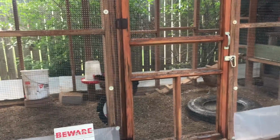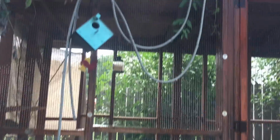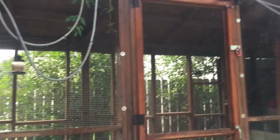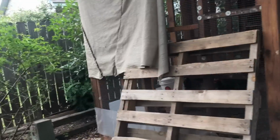So let's talk about, where would I put a mister? What do I need to think about? We just draped it over existing structures, because you know how I am. I'm all about being cheap and being efficient. Really, let me tell you and show you where we are going to have this mister live. And the chicken run is almost done.